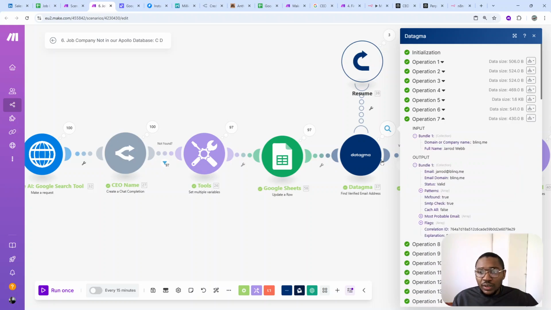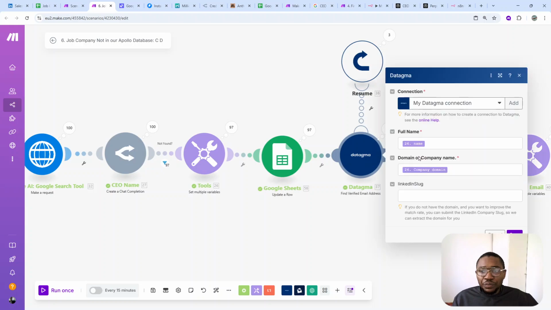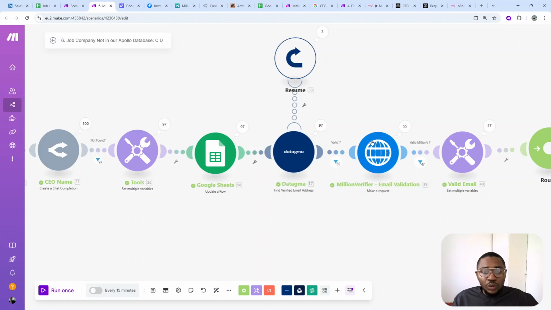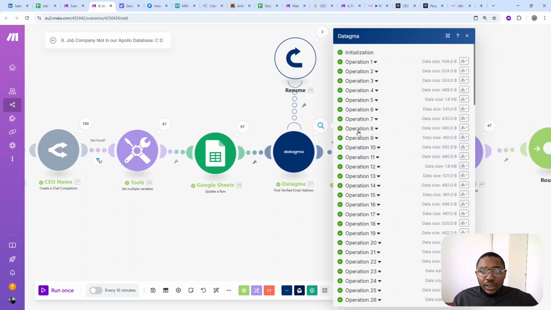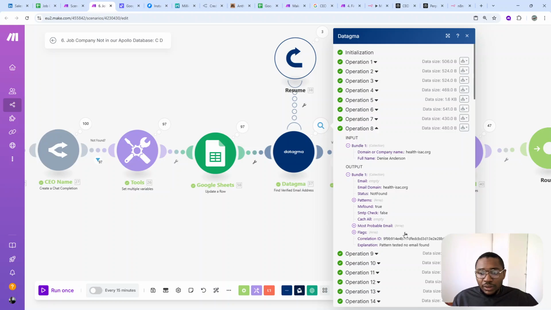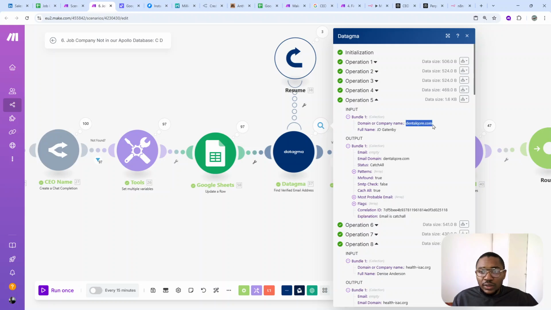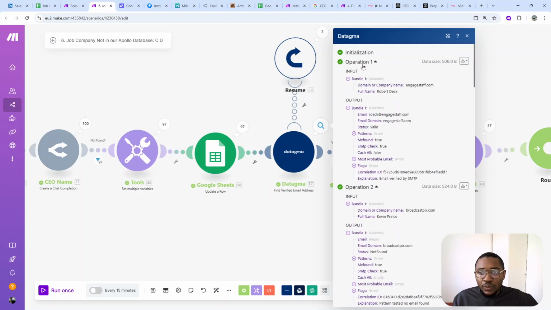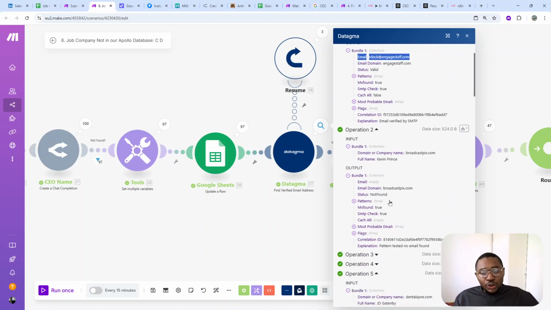So I just give it the full name, that's the CEO full name, and the company domain. You see why we need the CEO full name, then the company domain, then it spits out emails. These emails are literally gold because we need to reach out to these CEOs, right? Let me just show it, so it gives us the emails of each. Some results don't return an email.